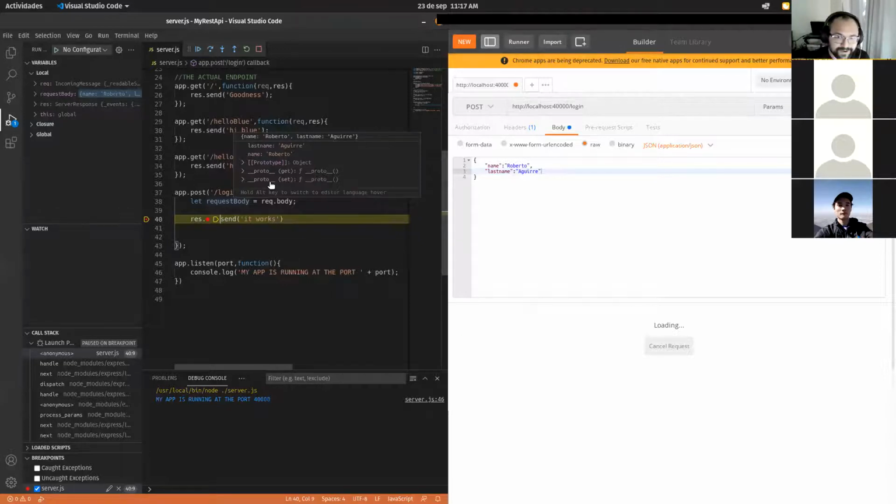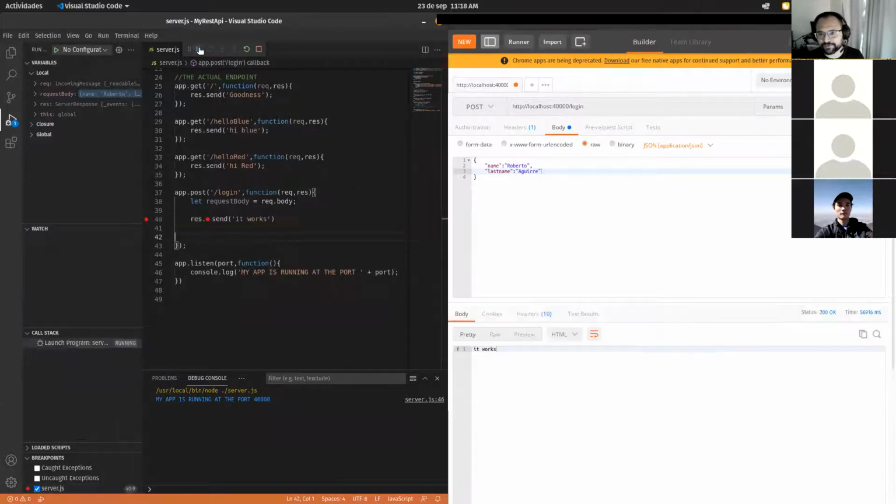And keep in mind that Node doesn't know that we are sending something. I mean, it's ready for whatever comes in post. Whatever we send to JSON, it's going to be able to receive it. Now it's our job to make it work. And with this, it's only going to be very, very simple JavaScript. So I'm going to send it over here.